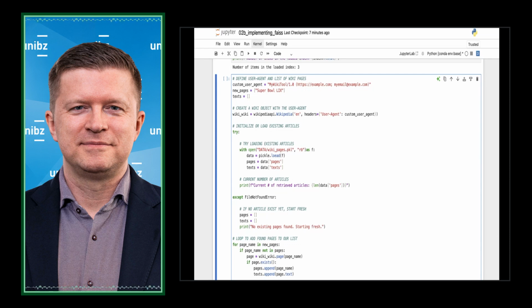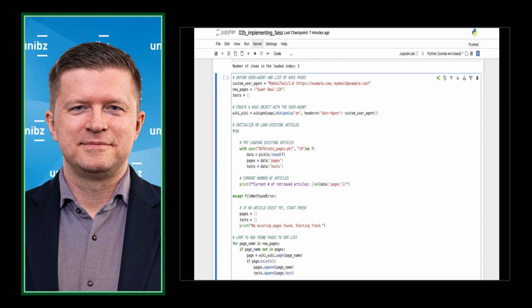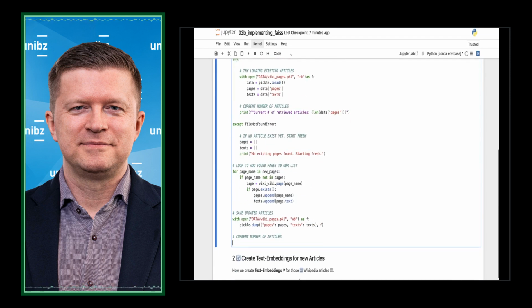And select the pages as well as the text, like we did in the last notebook. And then let's print out how many articles we have now in our file.